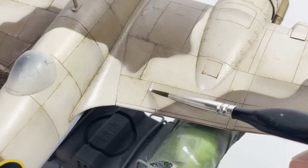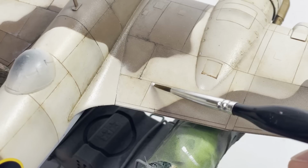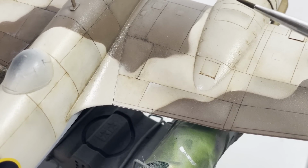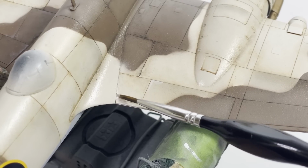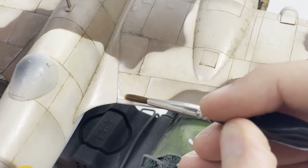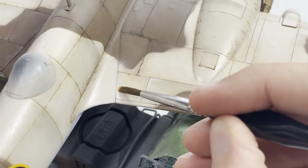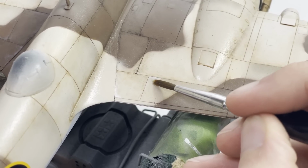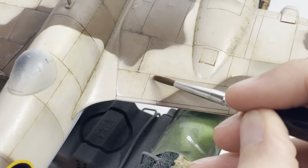One of the final things that I personally wanted to do in regards to the weathering was do this sort of highlight areas around the corners of some of the panels. Very simply, almost straight oil paint brushed around the edges of some of the panels and then blended in, not a huge amount here, with some white spirit. It's an effect which I don't really know what it's trying to do. I think it's just almost regions of extreme faded paint, but I really like how it looks. But I think it's more like Marmite, you either like it or you hate it, so I'll leave that for you to decide.